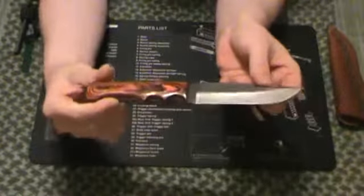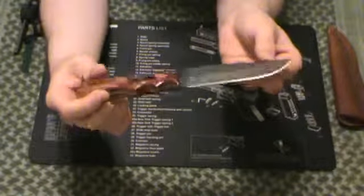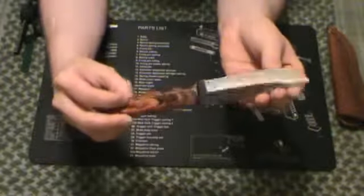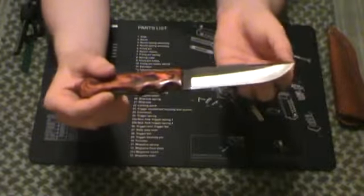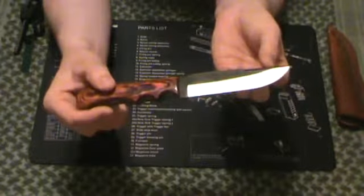It's a nice blade overall. Is it as nice quality as a Mora knife? Maybe not, but it's good enough. It's a good middle-sized knife between a Mora knife and, say, a K-Bar or maybe a Cold Steel Bushman. I'd probably put this as a mid-ground between a Mora and a Bushman.